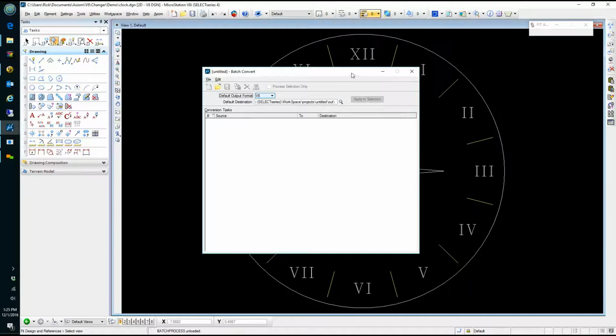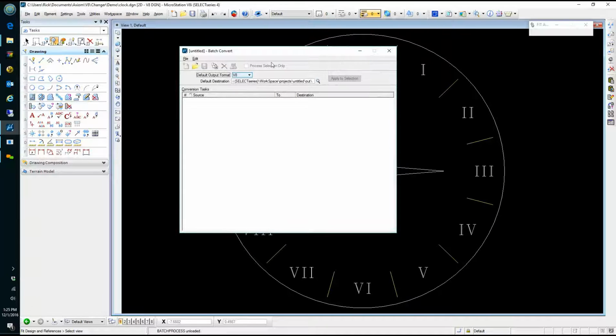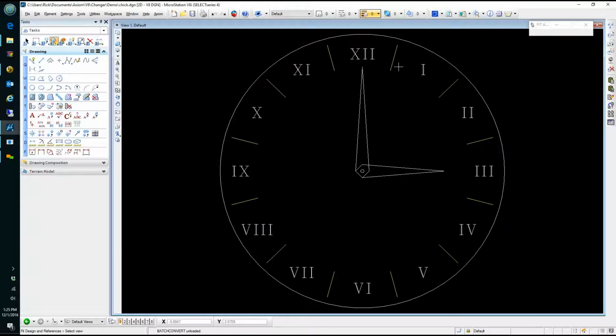But that's, again, another longer topic. I just want you to know that it's in there, under the Utilities menu, called the Batch Converter, okay? So, getting familiar with those and learning how to use them, and there are help files in MicroStation where you can learn to use that, etc., okay? So those are the different resources that you have.